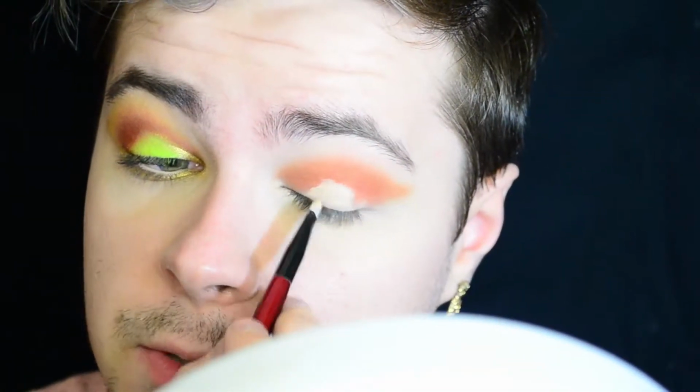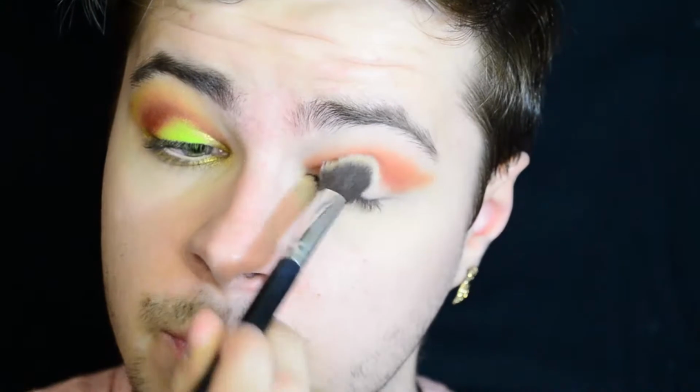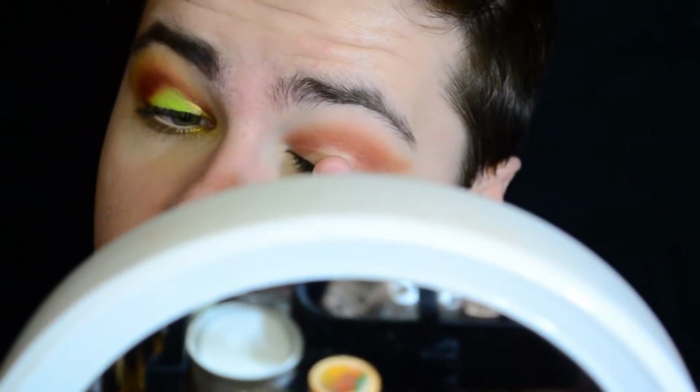But I'm going to blend things on top of that green anyway, so this doesn't need to be super edgy. Concealer is there just to provide a base for the green, because the green is not extremely opaque, so I'm just making sure that none of my skin or none of the red is actually showing through. So I'm just going to use the same fluffy brush that still has some of that base shade left on to set that concealer, and then I'm going to grab the green shade, which is called Exodus, and it's from the Kat Von D Saint and Sinner palette, of course, because that's the only thing I use, and I'm just going to use it on my finger to apply it onto the lid.